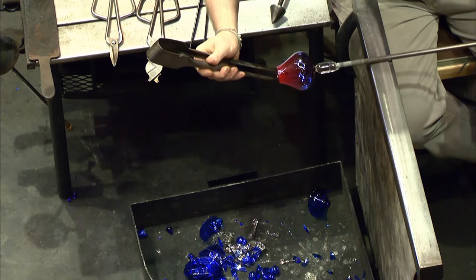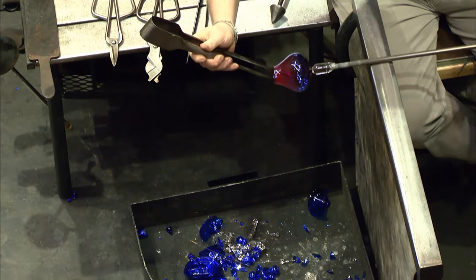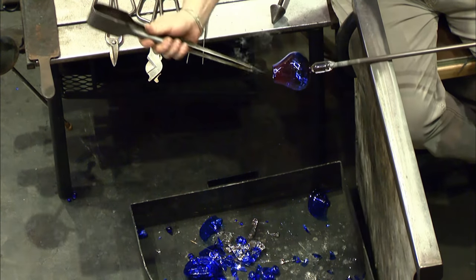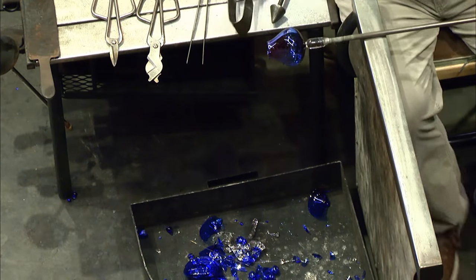So with this finial, or this top, or this lid that we're trying to create, this exterior fold is kind of a brim. It will sit right on top of the cup.